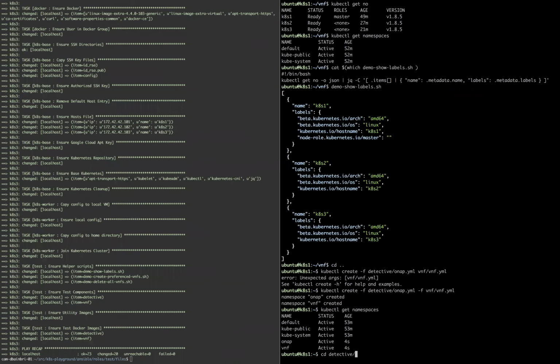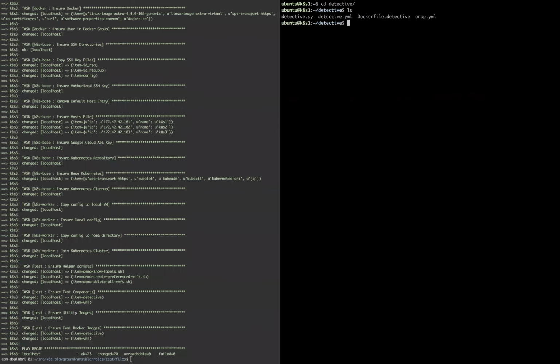The next thing I'm going to do is deploy what I've called the detective container. This is just really a sample container, a hack, very bluntly, to represent what a hardware interrogator might look like, i.e., they could run this container on a compute node in Kubernetes. It would have proper privileges and access to the host machine, and it could then interrogate that host machine to understand which accelerators it has on it. This is just one way to understand what hardware capabilities are. You could also pre-provision them, but for now, let's use the detective.